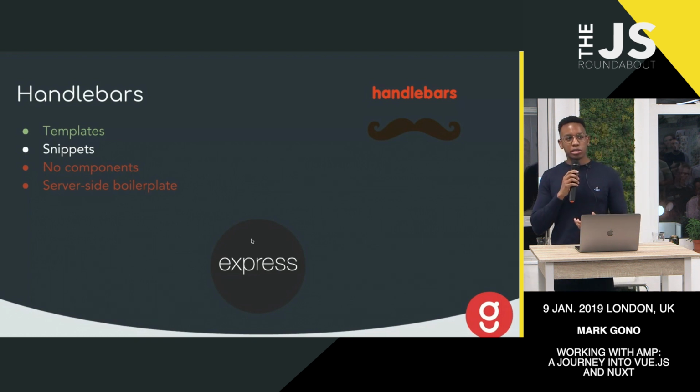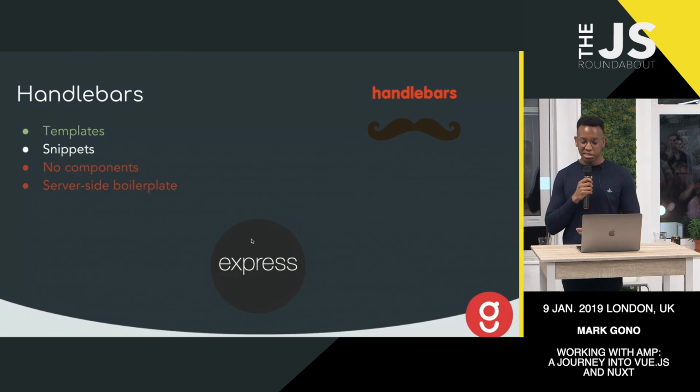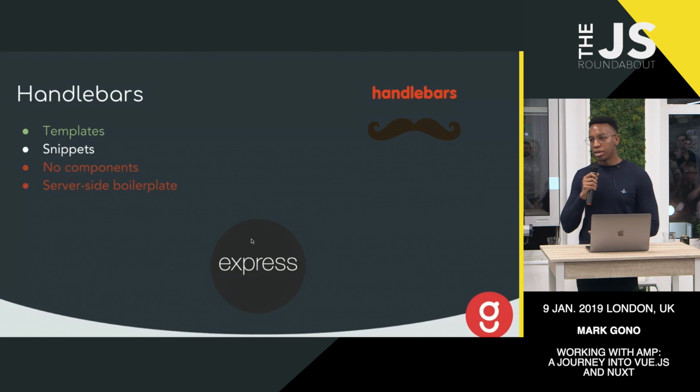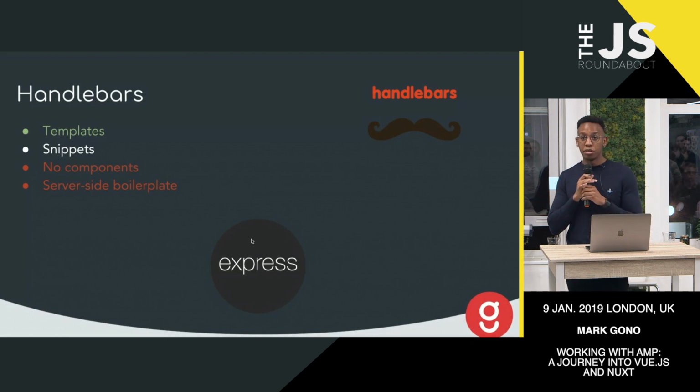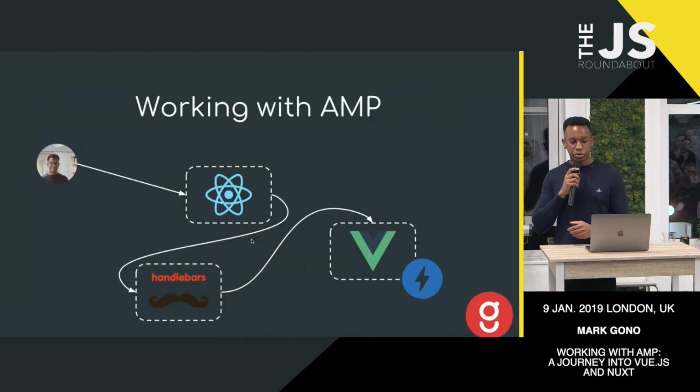And as well, there's a bunch of server-side boilerplate. So around Handlebars, there's not really a go-to framework. It's quite loose in the fact that it's template-based. So there was a lot of server-side boilerplate for me to write. It's got integrations with Express, but I found that even with that, generating a server-side rendering framework around Handlebars, there was a lot of boilerplate to write. So I didn't go down that route, which took me kind of back to looking at Vue.